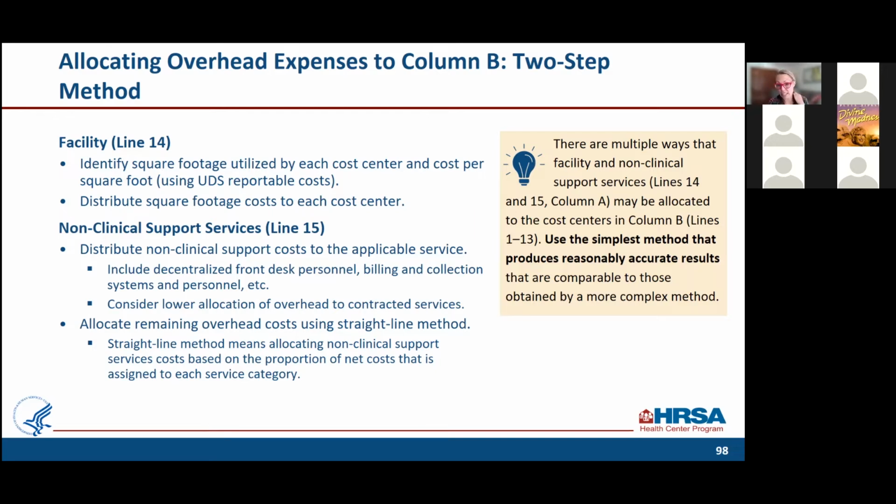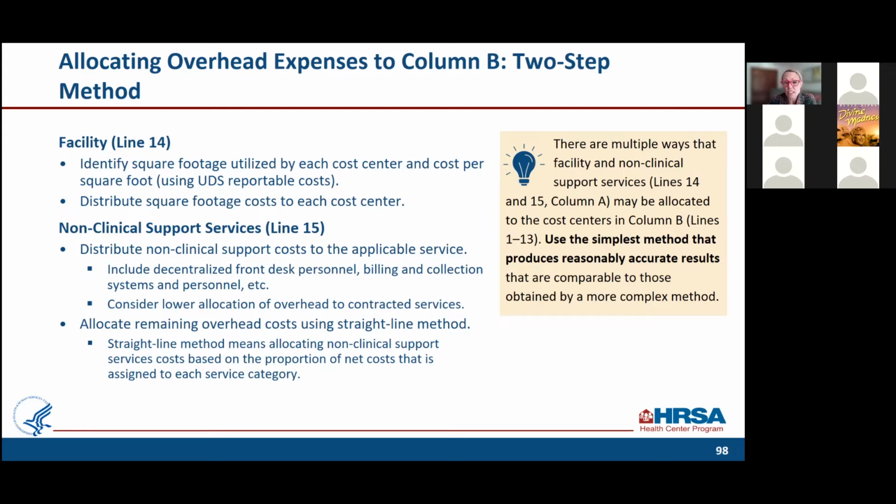One recommended approach for allocating overhead is that you start with your facility costs for each of your sites, and then you determine the service area's use for each site. So for example, site A may have $10,000 worth of costs, and 75% used by medical and 25% used by mental health. That would give you $7,500 in facility overhead for the medical and $2,500 in the facility for mental health. If you do this for all your sites and document the facility overhead for each service area, including non-clinical support, it's one method to consider.